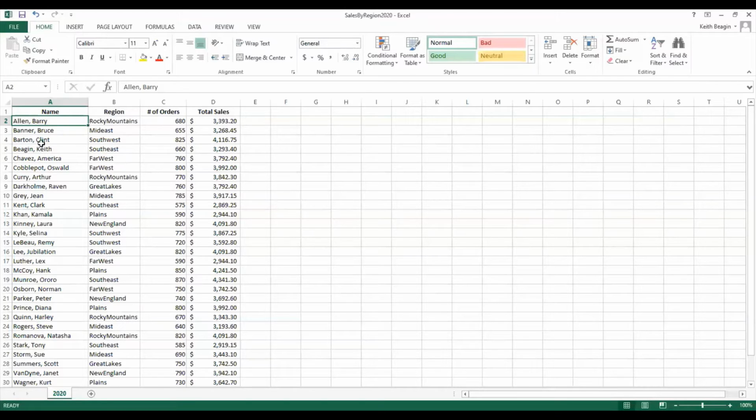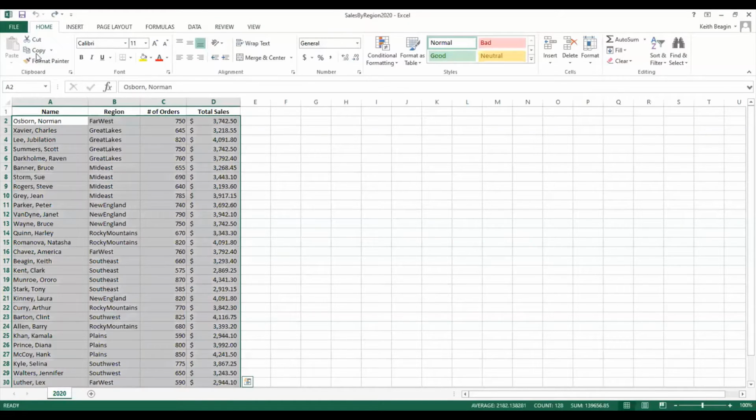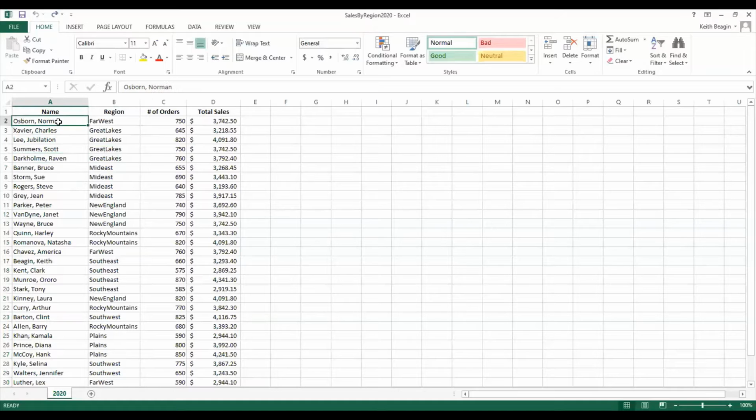Okay. Now I want to show you quickly a custom sort. So let's say I'll try the same thing. In fact, let me undo this real quick. So let me go up here to the Quick Access toolbar, click on the little undo arrow, get back to where we were. And once again, I'll click on cell A2. Then I'm going to go back over here to the Editing group and click on Sort and Filter. This time I'm going to click on Custom Sort.